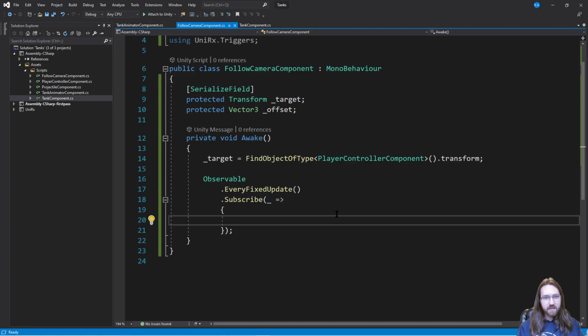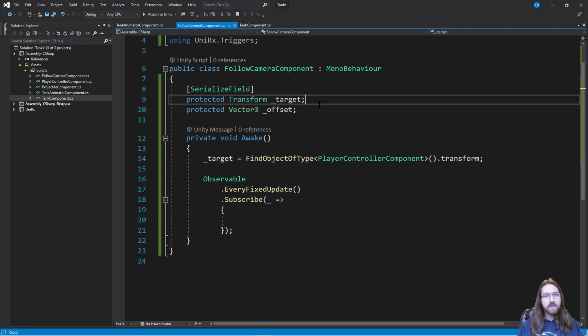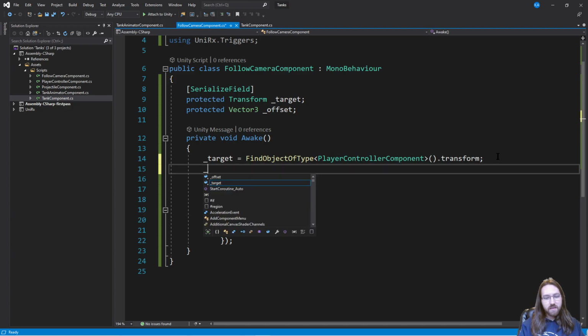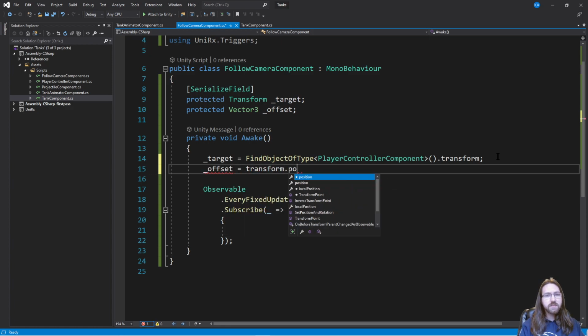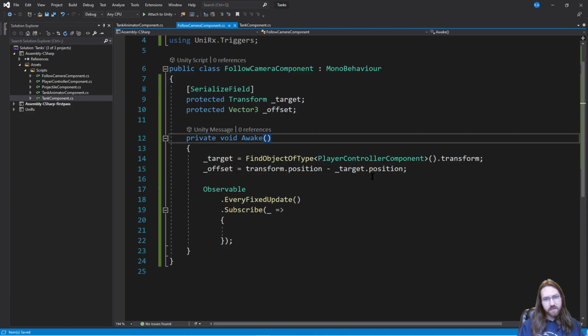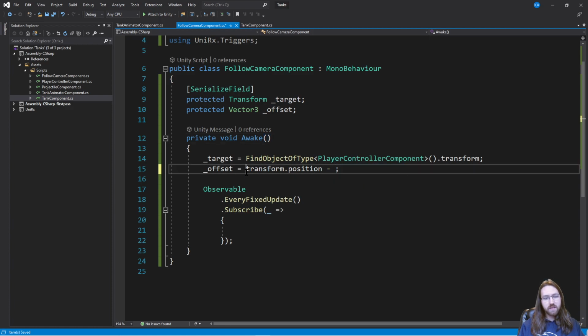So every fixed update, and then what we're going to do is we need to move this. We need to say, or no, sorry. The offset is going to be transform.position minus the target.position. Something like that. I think that's right. I think it's where we are minus where we want to be. Or no, is it where we want to be minus where we are? I think that's how you compute an offset.